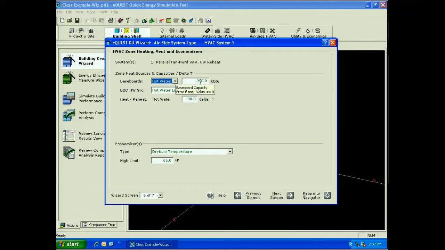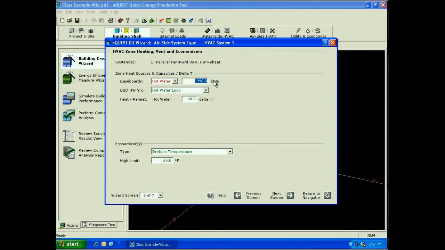If you want the system to auto size the capacity of the heater, then you need to make this 0. So let's enter 0. And it's from the hot water loop. Delta T of 30 degrees is fine. So that's it for our baseboards.